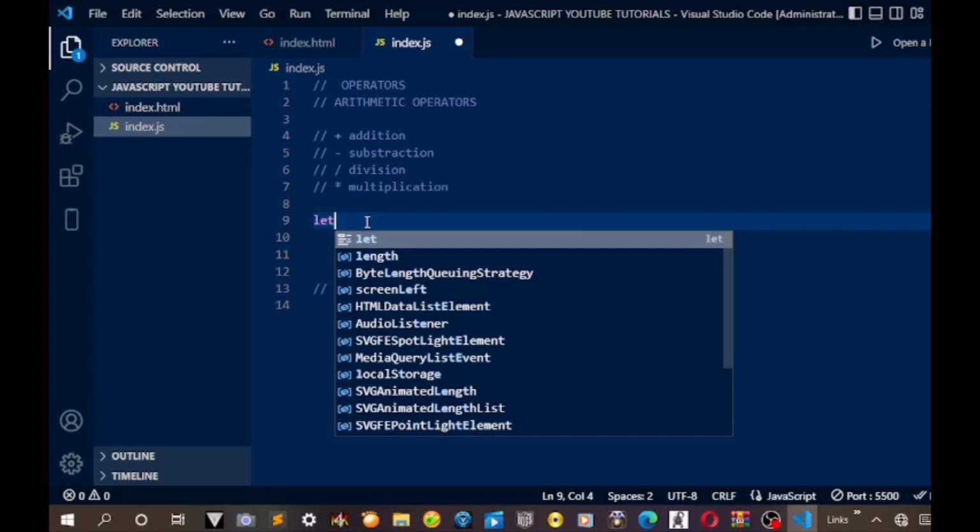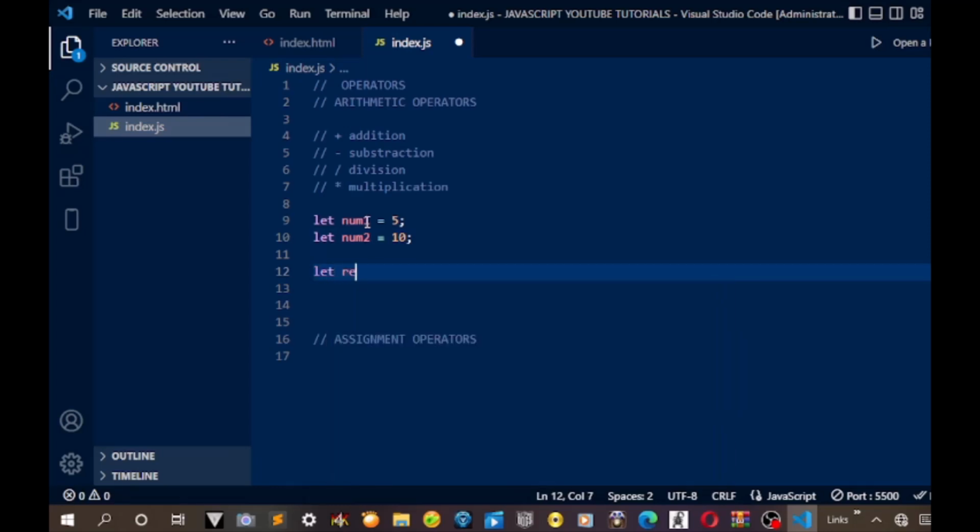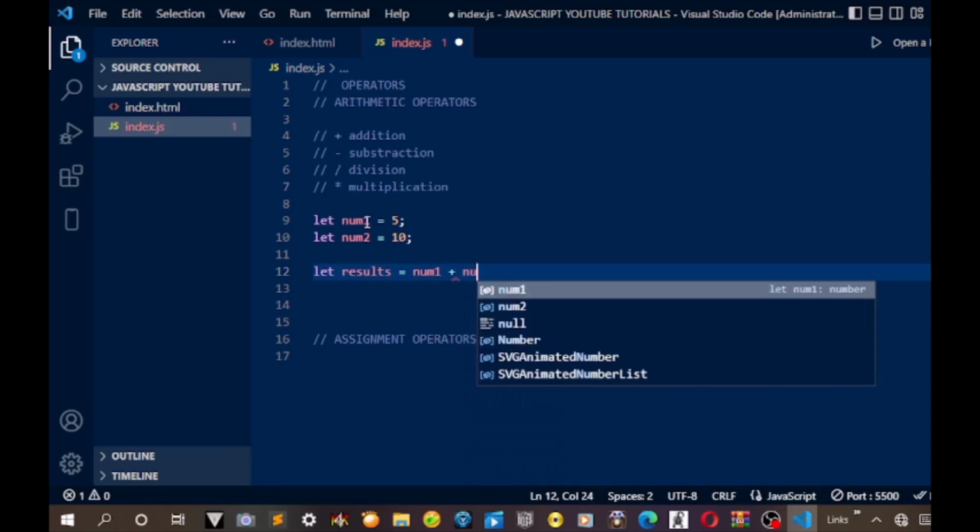Let num1 is equal to 5, maybe 5. Then let num2 is equal to 10. Then let results is equal to num1 plus num2.